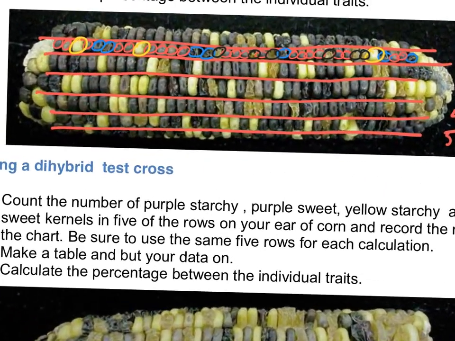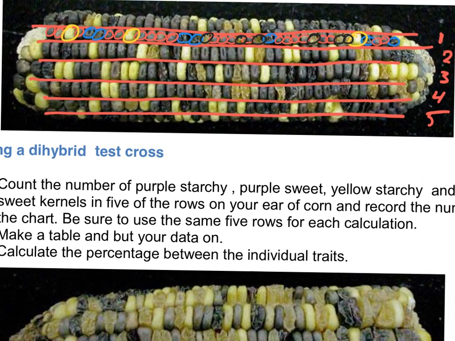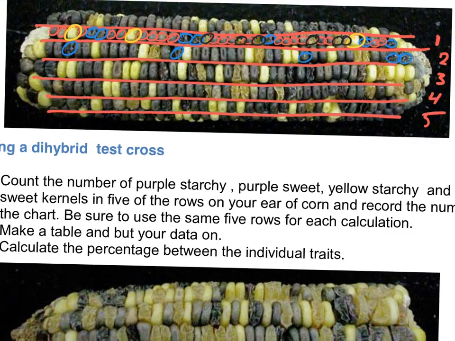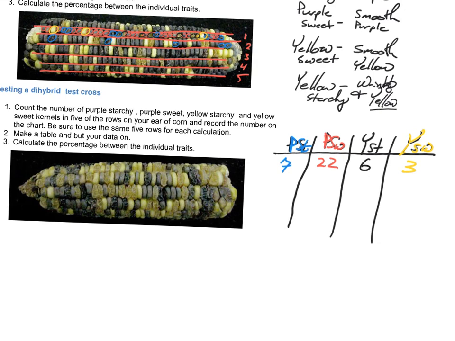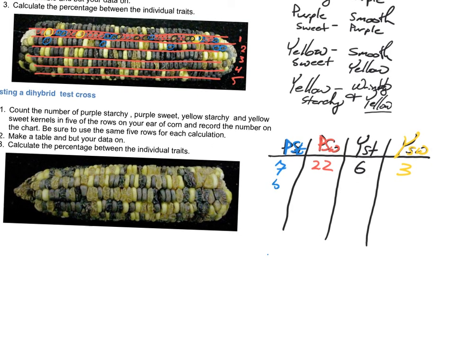All right, let's go ahead and do the second one then. Second one, we're going back. We'll do the blue first. Okay, the blue is the wrinkly one, so that's wrinkly, kind of wrinkly. Agreed? Yeah. So I got 4, 5. And this is row 1. This is row 2.